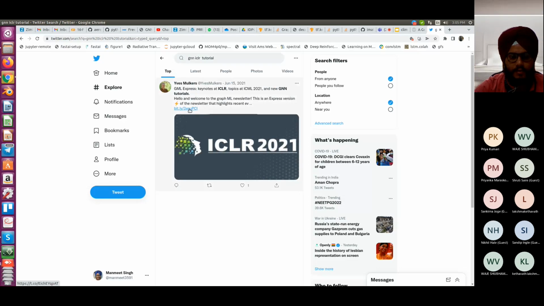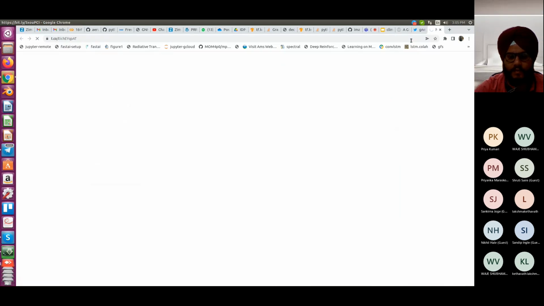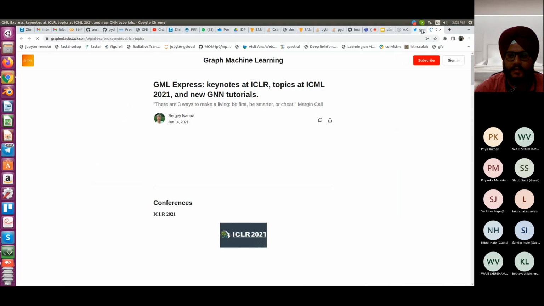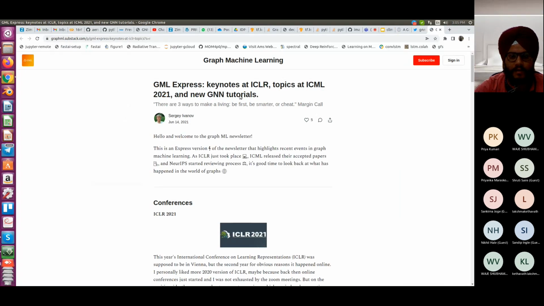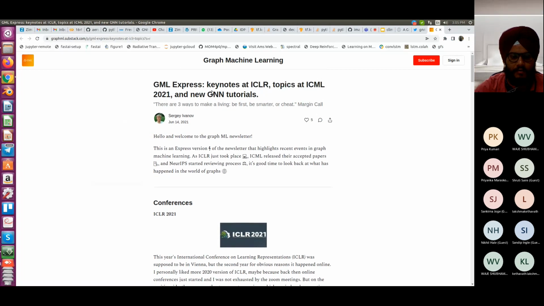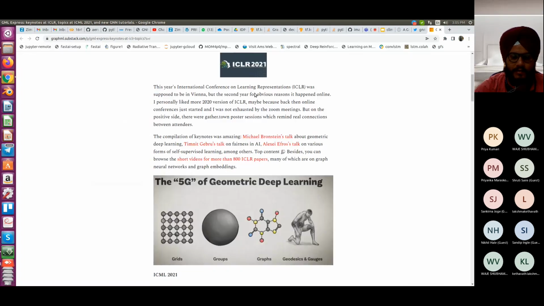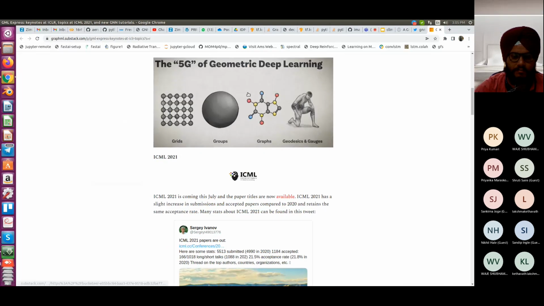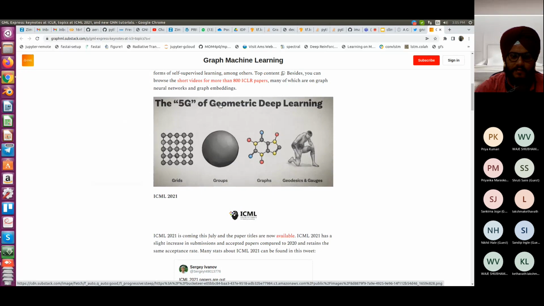ICLR 2022 will happen in some time, and you can go and see the different GNN tutorials. When you are doing deep learning with graphs, it's also known as geometric deep learning.